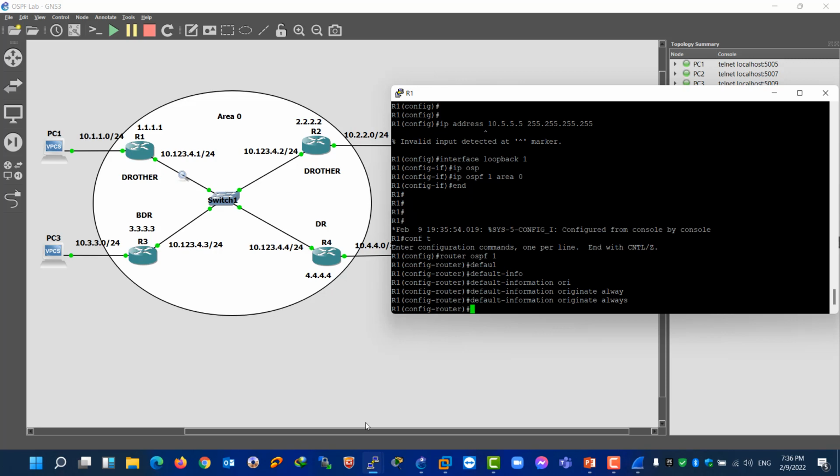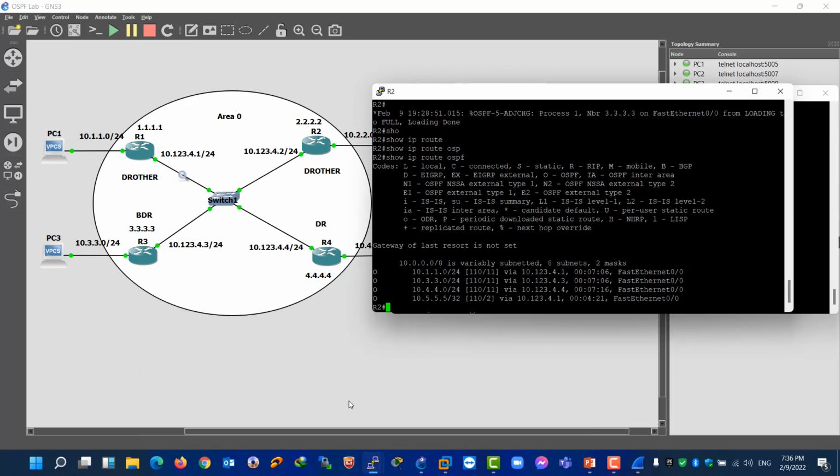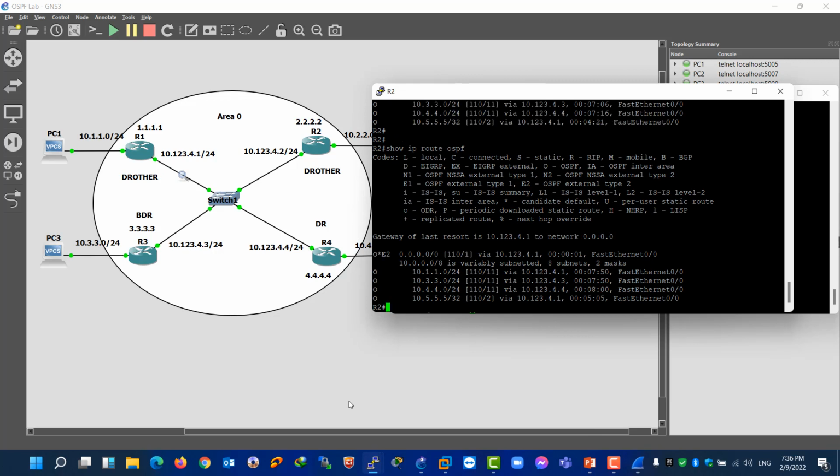Let's go to R2, check the routing table. As you can see, a default route is advertised to the other routers, and it is considered as a type 2 external OSPF route.